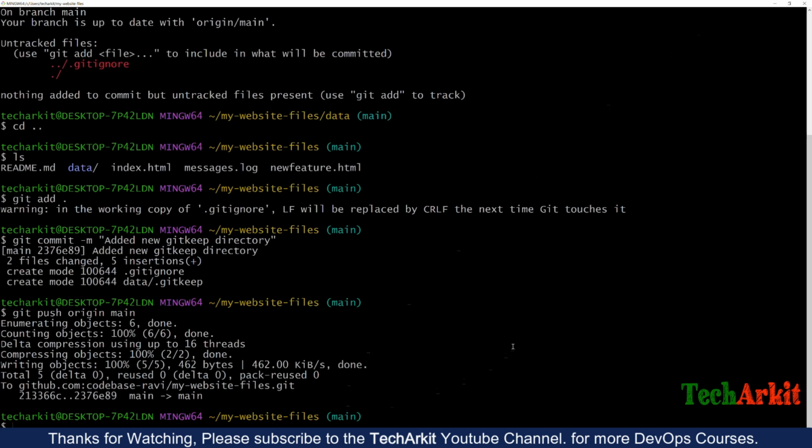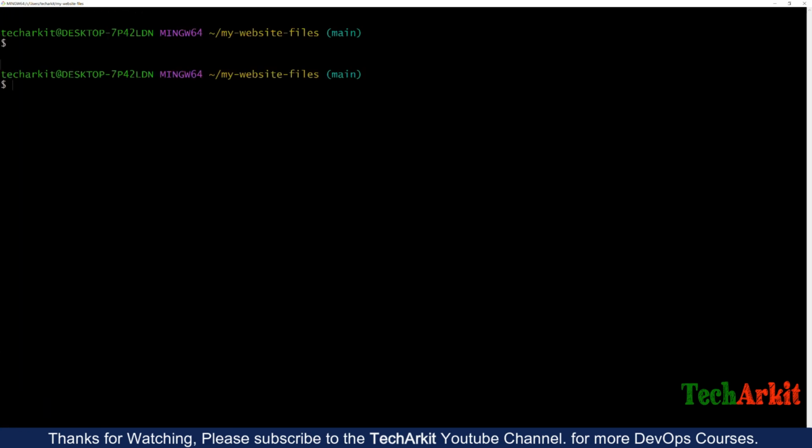That way you can ignore the unwanted or not required files. And you can use .gitkeep for keeping the directory structure or the required files in the repository. So that's the major difference between .gitkeep and .gitignore.